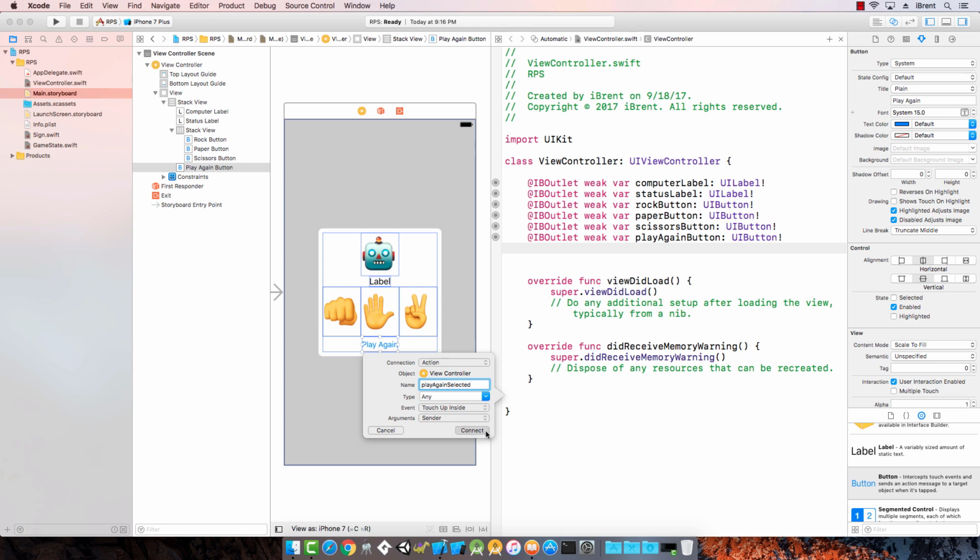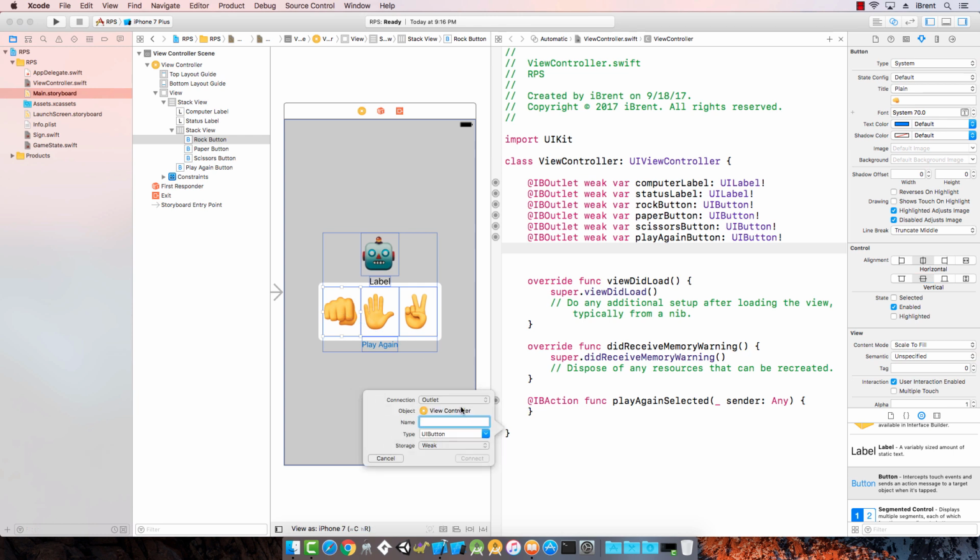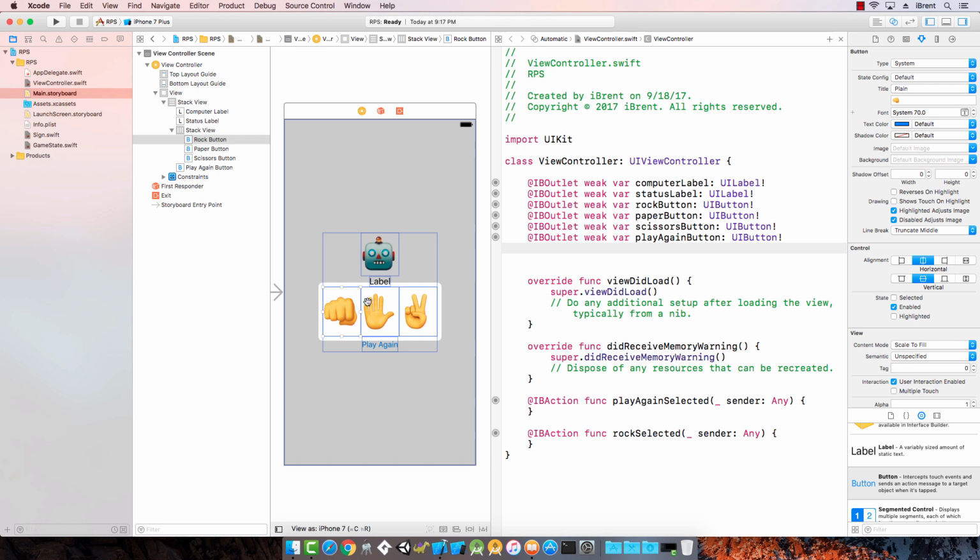And then click connect. Now for each of these buttons we want their own action. So let's Control click and drag. And again we've changed this to action. And let's just call this rock selected. And then click this guy and add it right there.